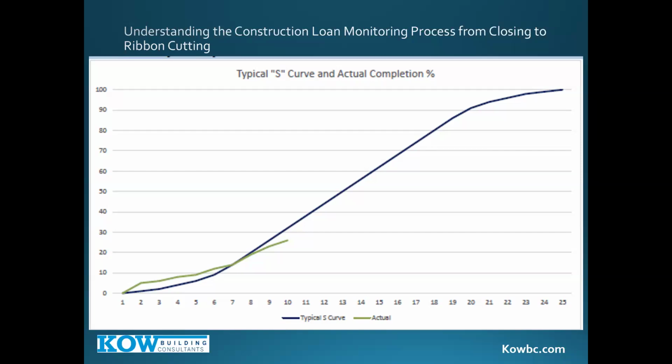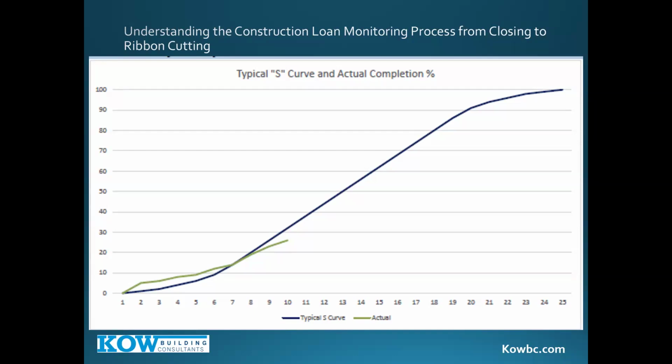This is a representation of an S-curve, which is a typical industry curve to show new construction. You start slow, quote unquote slow. You don't have a lot of subs working. You're doing foundation, concrete, underground plumbing, etc. Now your building's built. That middle part, you're humming along. You've got plumbers in there, HVAC, fire caulking, framers, flooring, windows, doors. Everyone's working. You're rocking and rolling through the middle part of the project. Now you get toward the end, it slows down, starts getting complete. Less gets done each month. So it represents an S-curve.